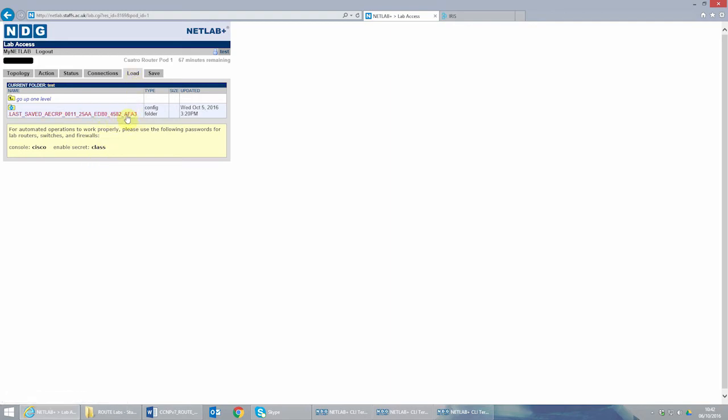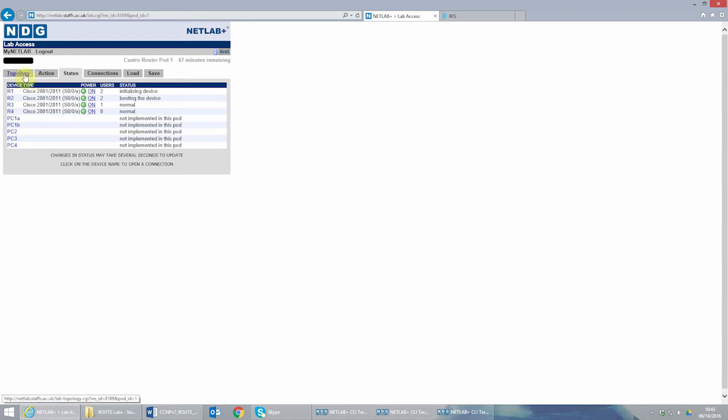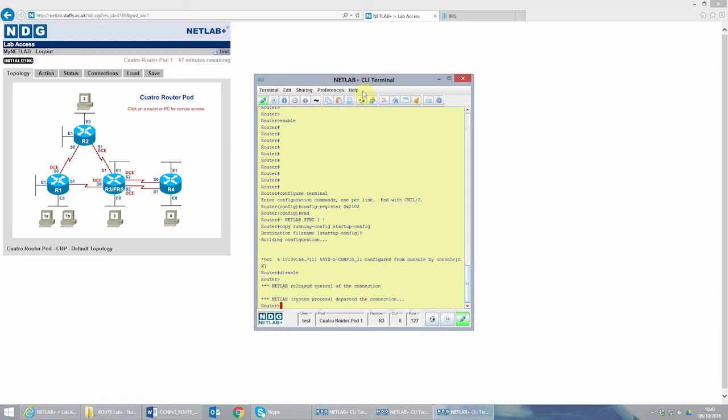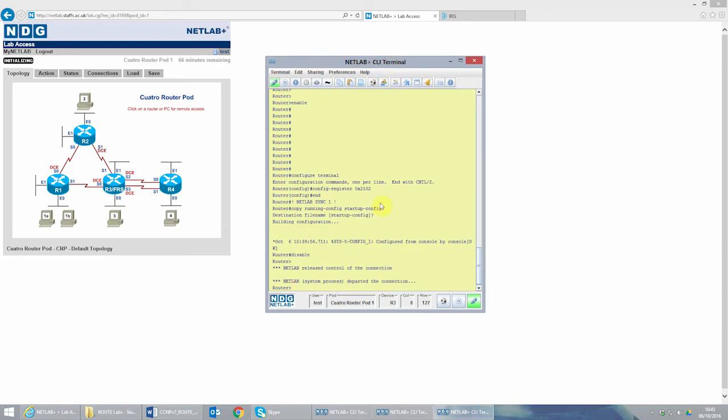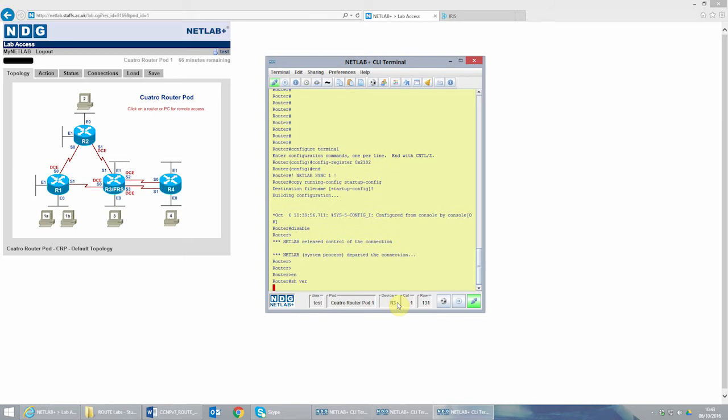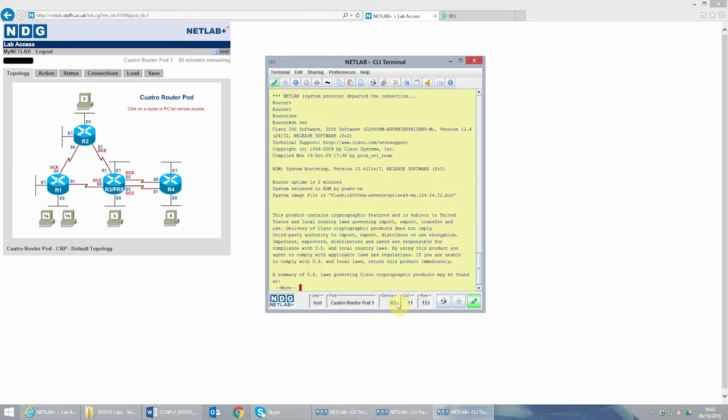For example, if we want to store them and we've got no way of writing this off to somewhere else, say we're in the lab, we haven't got a memory stick, and we haven't got any way of saving the information, then we can just have the Netlab server itself save it and reload it back in, and that's unique to just you. It's not the case that someone else will get to see these. On this, it tells me that R3 is operational, which is this one here for us. We can see across the bottom there is the prompt from R3, and again, to show we're on live kit, you've got all the command set that you would normally have off live equipment.